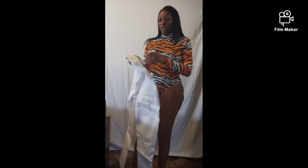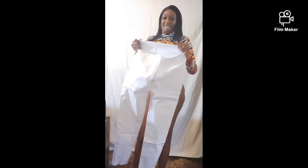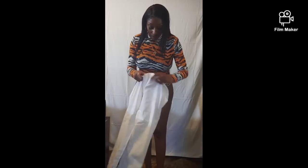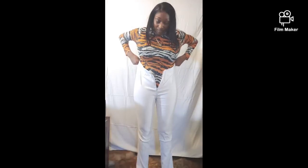Check out my high-neck turtleneck leopard leotard — this is a size extra large, so it's a little loose but it's all right. These white stretch pants I actually paired to go with this, but they look like they might be a little too big for me. I'll try them on anyway. They have a style zipper in the front and elastic waist. They're extra large — I think I probably should have gotten a large, like those jean shorts.